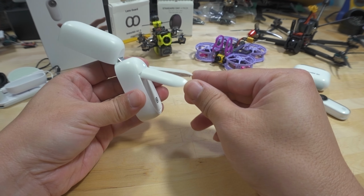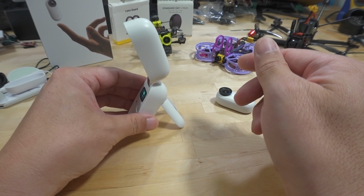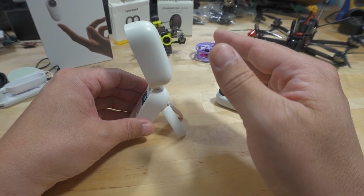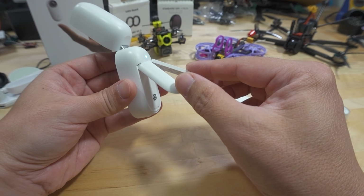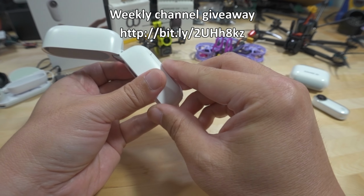So I don't recommend this if you're using it somewhere that you're afraid it might fall over, because it isn't that stable. If you're in a spot where you know that it's not going to get blown by wind or anything like that, it's probably going to be okay as long as it's balanced. But anywhere where it could potentially get knocked over by something, it'll fall over. So keep that in mind. I would recommend using the tripod screw here instead.